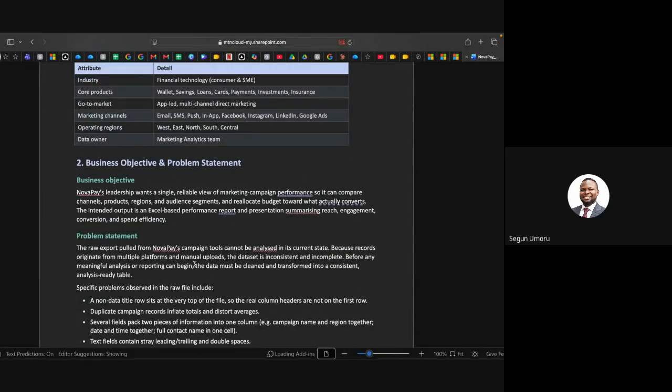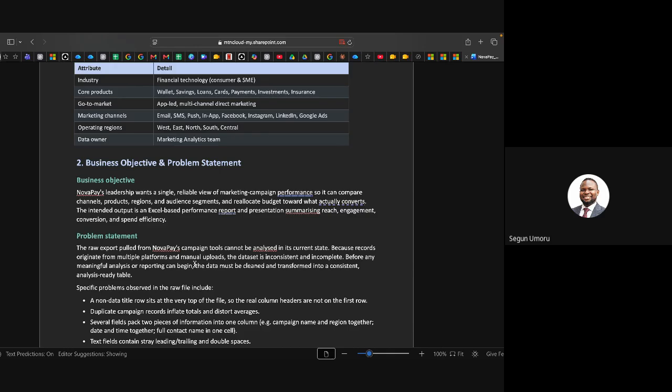The business objective says that Nova Pay leadership wants a single reliable view of marketing campaign performance, so it can compare channels, products, region, and audience segments, and reallocate budget towards what actually converts.